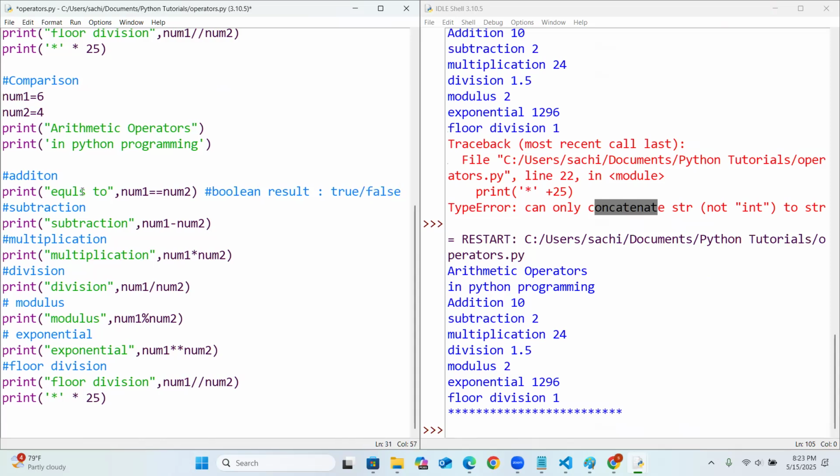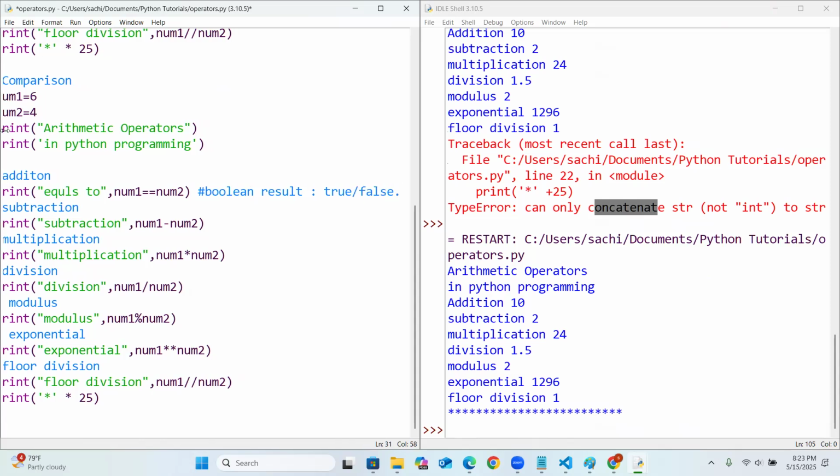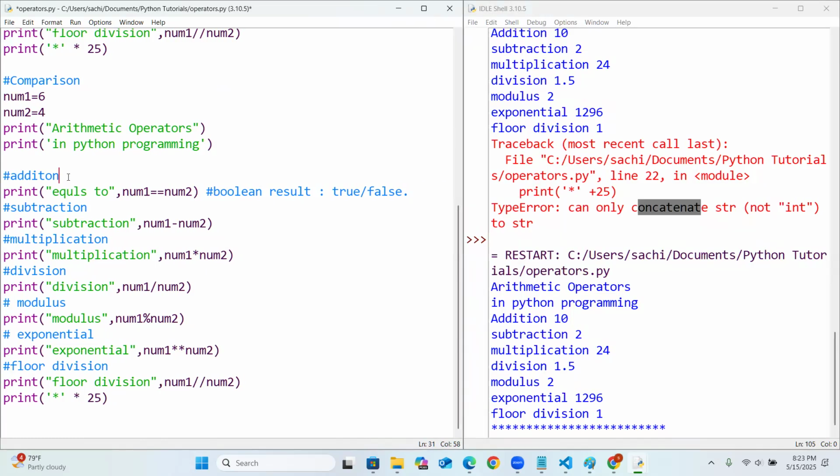So if the condition is true, then it will give a true. If the condition is false, it will give you the false. That's the concept here. So what am I checking? I'm checking equals to, and what operator am I dealing with as of now? It is the comparison operator.